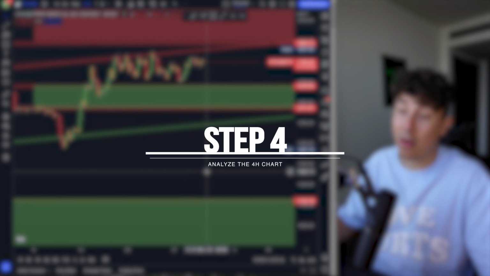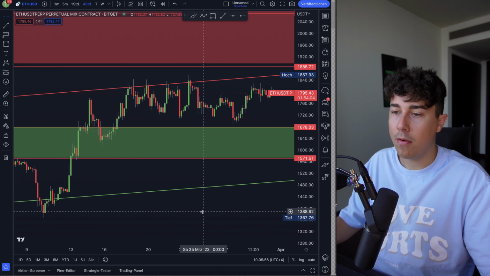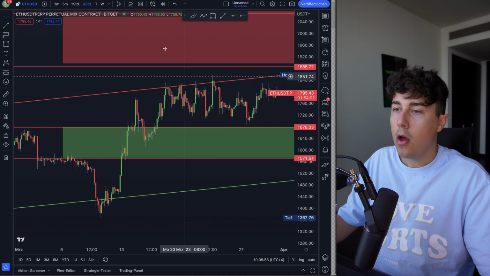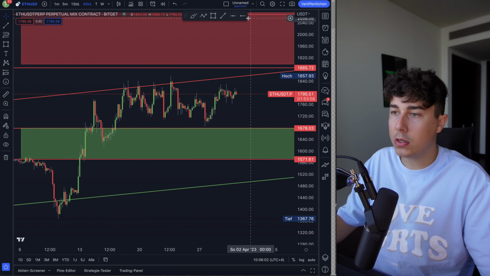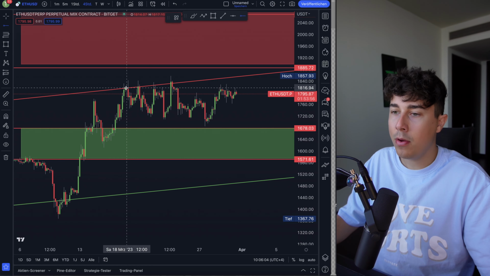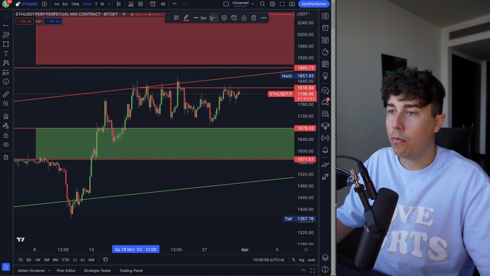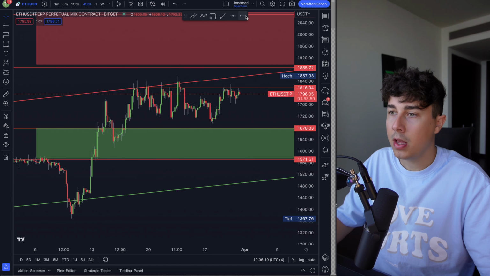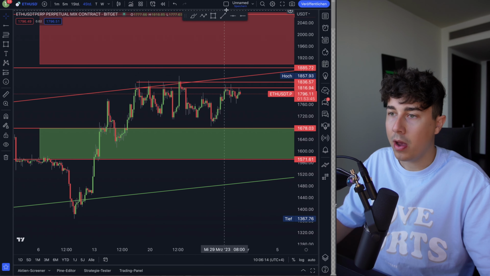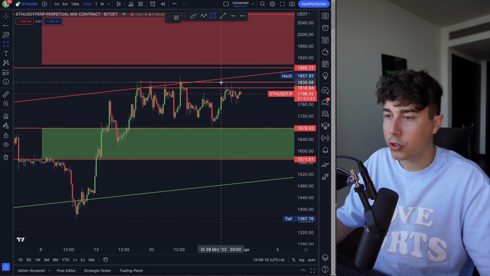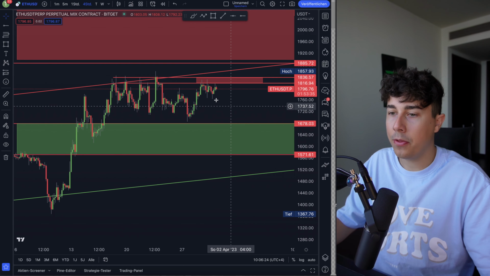The 4-hour chart right now is a lot more attractive for us, because here we see a lot of very important things. First of all, we see some dynamic support and resistance. We see that we have a very strong level at this point as a resistance. If we want to mark a box, I would definitely go with this period, where we are very focused on a short trade. And as you can see, we already reacted perfectly on this point.